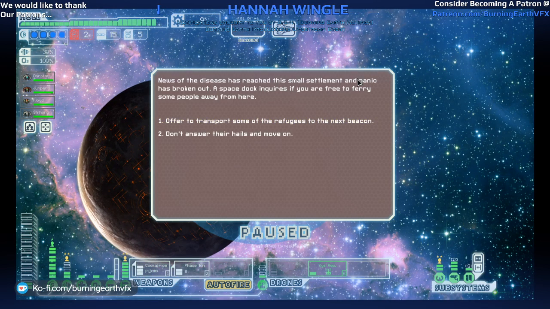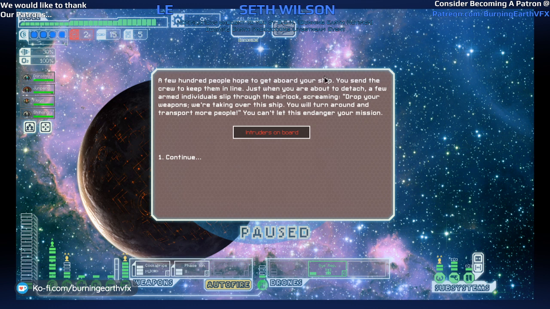News of the disease has reached a small settlement and panic has broken out. A space dock inquires if you are free to ferry some people away from here. Oh, tough call. I'm gonna offer to transport some of the refugees to the next beacon. A few hundred people hope to get aboard your ship. You send the crew to keep them in line. Just when you're about to detach, a few armed individuals slip through the airlock, screaming, "Drop your weapons, we're taking over the ship." You will turn around and transport more people. You can't let this endanger your mission.